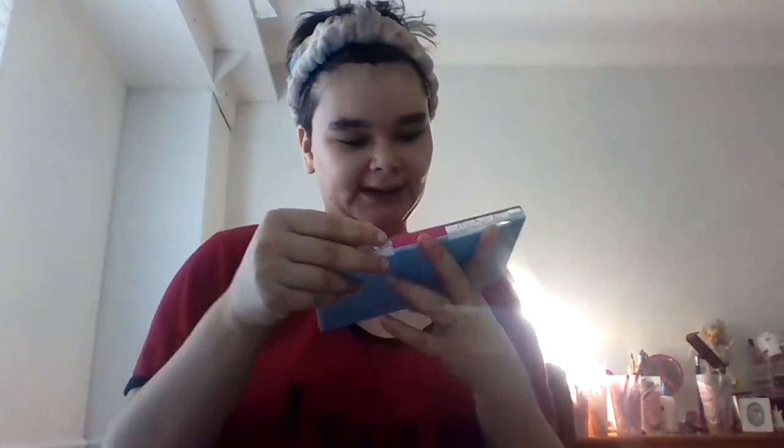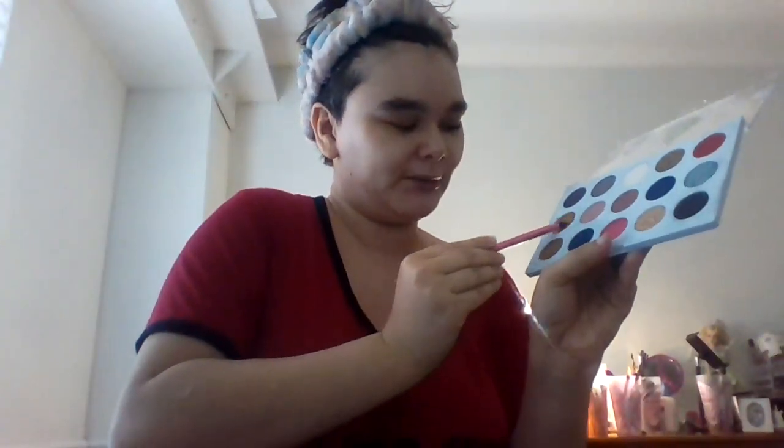So, start off with, we are going to go in with the Peanuts Wet n Wild Merry Christmas Charlie Brown eyeshadow palette. And I'm going to go in with my pencil brush, and we're going in with this yellow right here, which is called Hee Hee Hee.